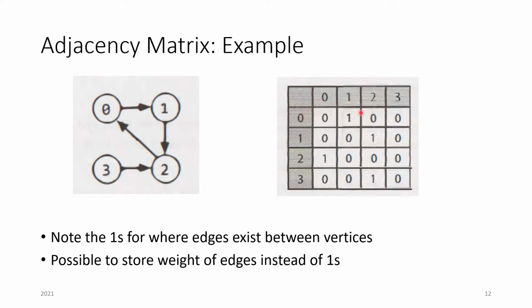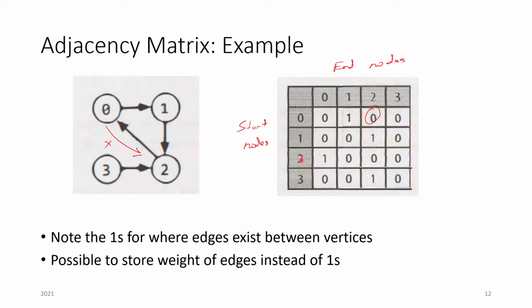Between 0 and 2 here, if 0 is our start node and 2 is our end node, an edge does not exist. So I'm just going to illustrate this on our matrix. These here will be start nodes. These here will be end nodes. So the reason why this here is 0 is because we're looking from 0 to 2, and that connection does not exist. So that's why we get a value of 0 there. Similarly, between 0 and 3, there's no connection whatsoever, so we just put a 0 here.